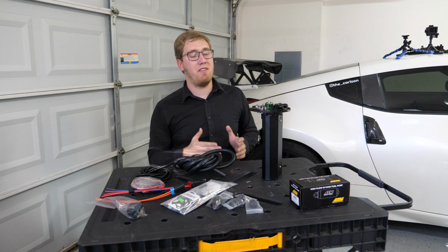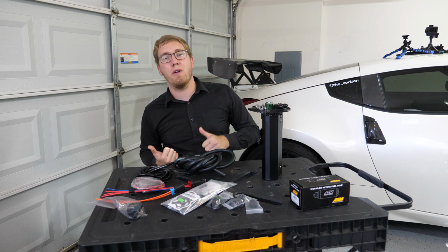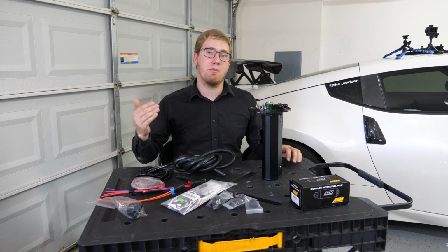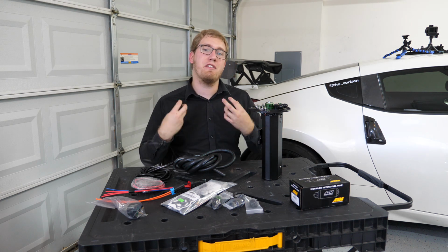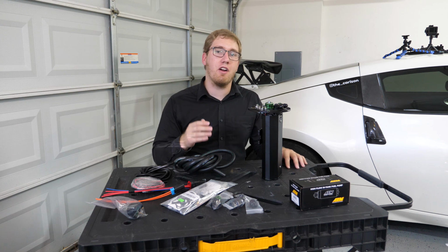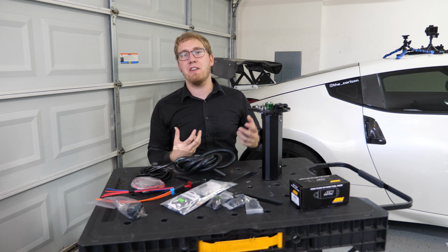This system is advantageous in the fact that we're not going to be running a return fuel hose all the way over to the tank, which makes ease of installation a little bit easier. And because we don't have that return fuel line coming back from the engine, we're not going to have warm gasoline being fed back into the tank, which can increase the rate of vaporization within the tank itself. Instead, we're just running the single air hose from the manifold all the way over to our pressure regulator, which will be a little bit easier to route.